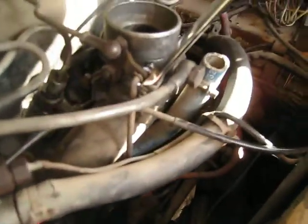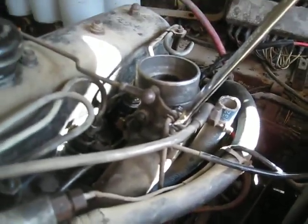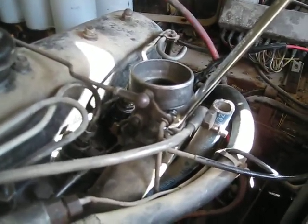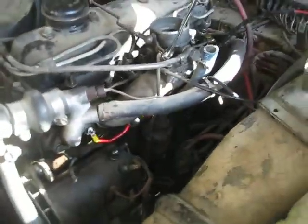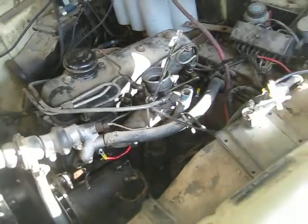Hang on. I put that wrench there just to hold that in position. And I poured some diesel down here. And let's see if it'll start up again for us. That's amazing.